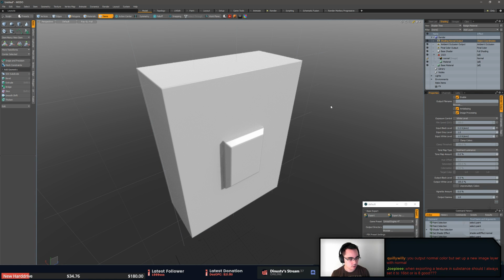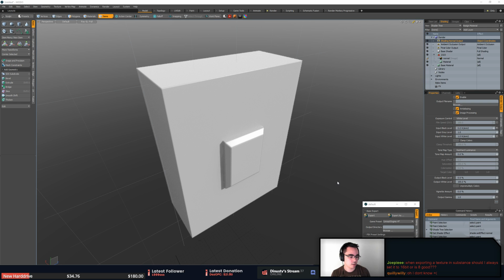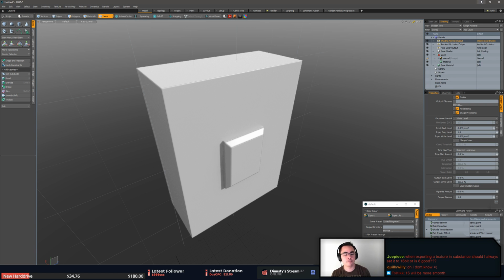when exporting a texture in Substance, should I always set it to 16-bit? Well, no. Exporting a texture from Substance, you just use 8-bit, because 16-bit's only if you have heavy gradients and you're building height map information off of it. But ask Ben to make sure, because I'm pretty positive it's just that. 16 will be more smooth, but also more expensive. Most of the time it's 8-bit. But if you're doing height maps for terrain and you're going to be doing displacement in the engine you're bringing this height map into, 16-bit for sure.